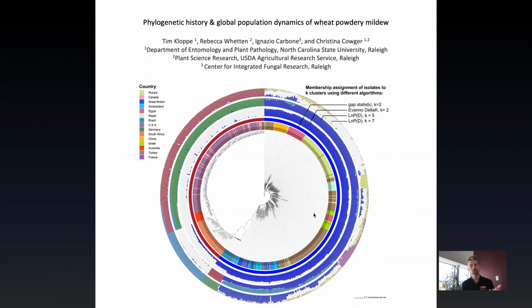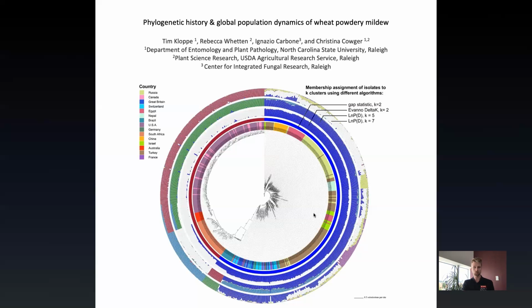For example, the major R gene resistances that we employ in wheat against powdery mildew diseases are a threat to break down rapidly because the pathogen population of Blumeria graminis tritici, which is the causal agent of powdery mildew, is a really dynamic and rapidly changing population. Thus, it's important, I think, to understand the population dynamics of such populations to form more holistic approaches to disease management and to lead into a more sustainable agriculture practice.